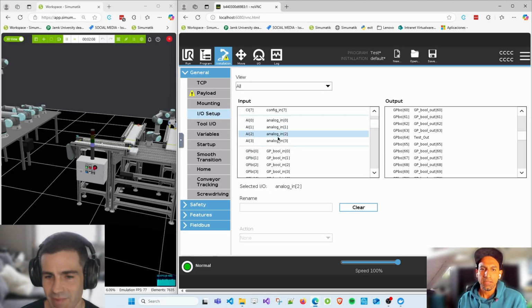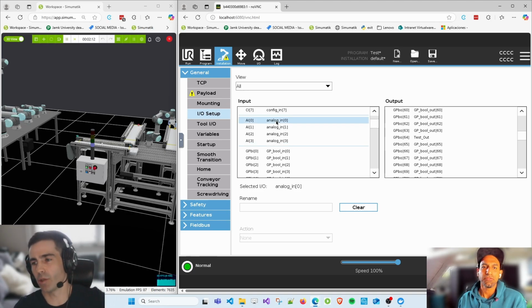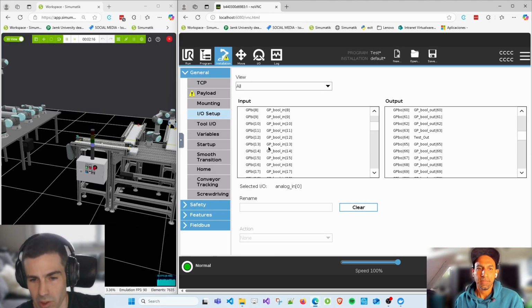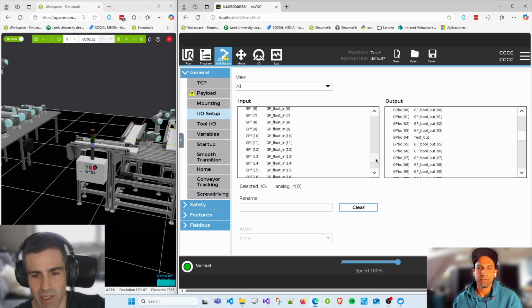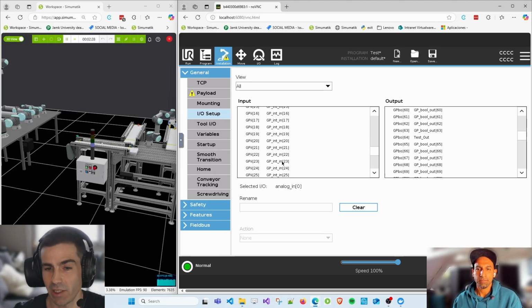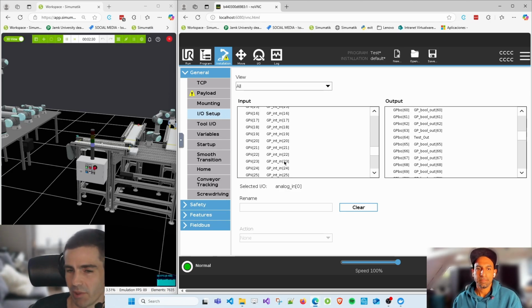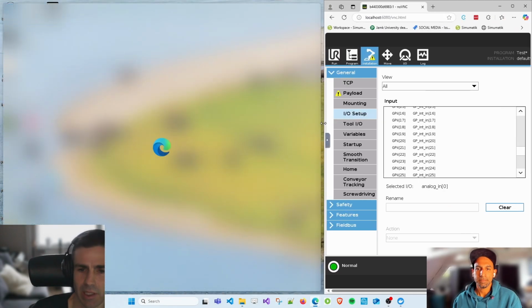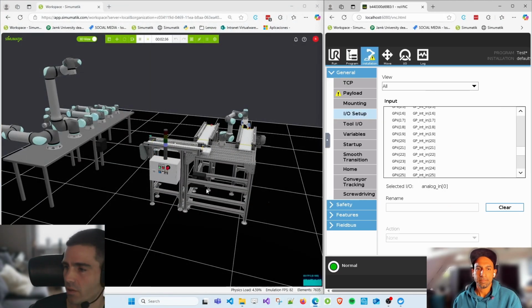These are, I think, the physical analog IOs, which are in the robot controller. So we need to know which registers we are actually allowed to use, because we were not allowed to use up to the 64. Up to 64, yeah. So you can use external, after that we need also to check in the link that you mentioned before which are the integer registers that are available for this protocol. Okay, cool. Do we have any question or nothing?